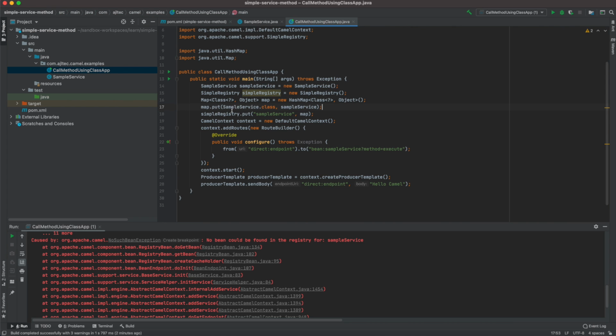So what we have done is we created a map, and then we put the class name and the object inside that map, and then we put the map inside this simple registry.